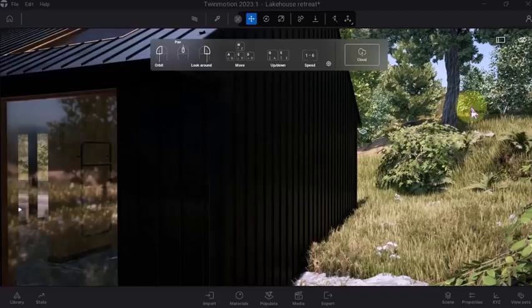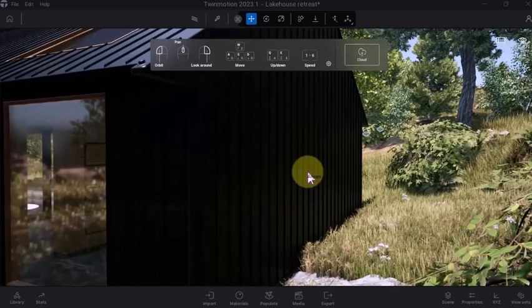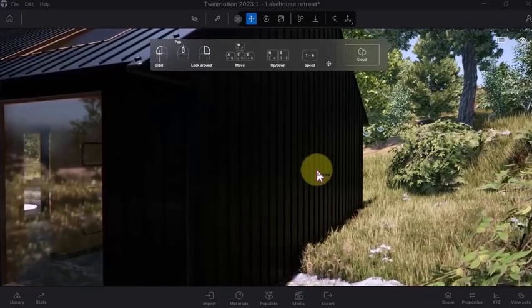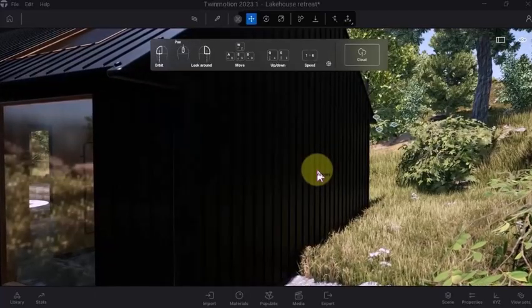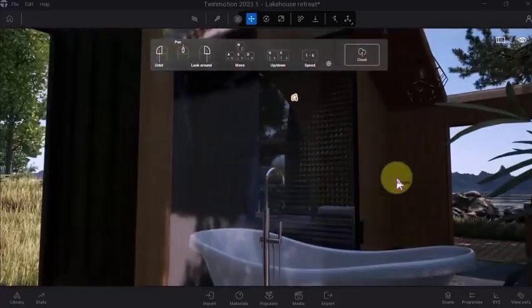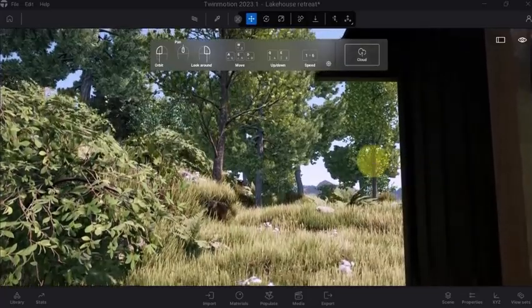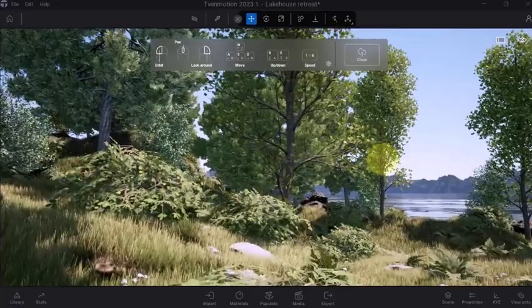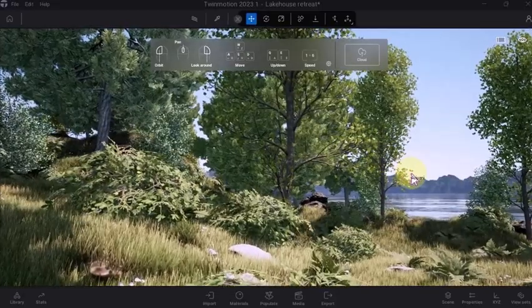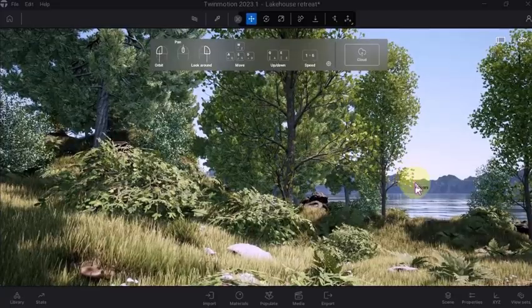If I press key number 1 on the keyboard, as you can see, we are moving very slowly, something you can notice in big projects. Now we press key number 2, it's a bit faster. Let's just change the angle of the camera and go up a bit. Now we press key number 3, and when we press W, you can see it is moving faster.